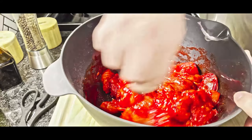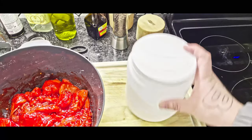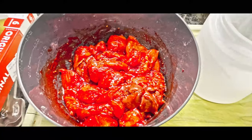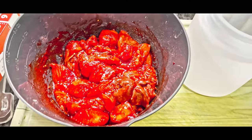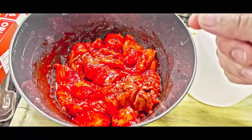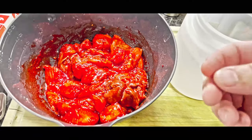I got this storage container from the 99 cent store — a cheap vessel and it's gonna be airtight, so your fridge ain't gonna be stinking. You wanna keep this in the fridge for a minimum of two to three days before you use it. The catfish bait is gonna have a different consistency — it's gonna be a little harder and have some body to it, so when you put it on the hook it's gonna stay on the hook. It's not gonna fall off or fly off. That was the problem I had with the first bait — I didn't let it marinate for long enough.